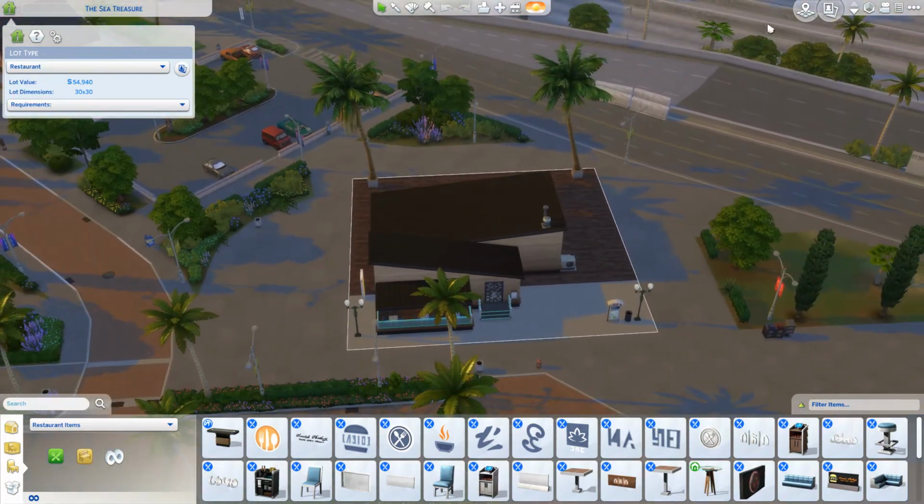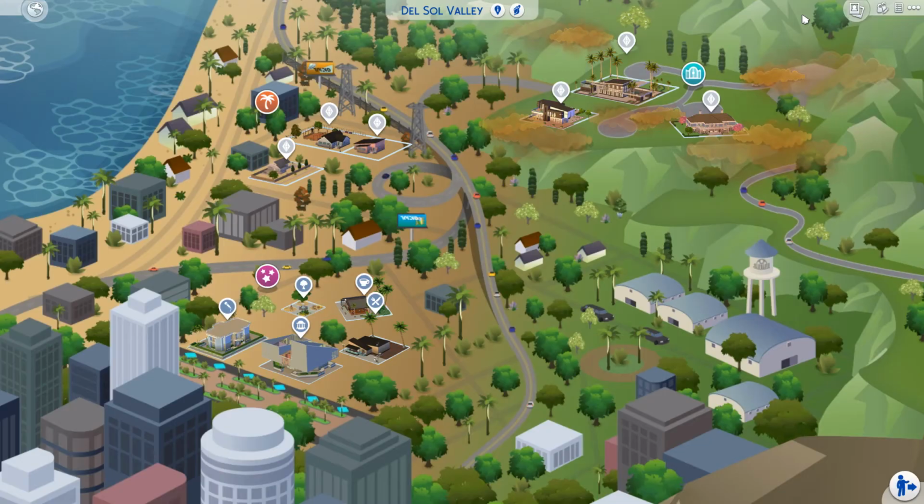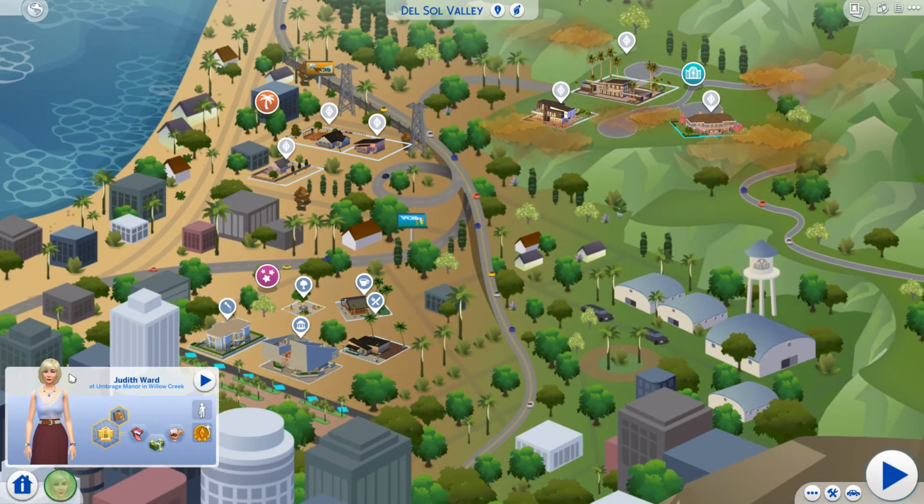The black and gold served me well, but I kind of want to see how the sea treasure fares. And also the fact that goddamn, the restaurants just are terrible in this game. Gave Judith Ward a bit of a makeover as well. Changed her hair up. And I've actually made her, and I think she was always, an adult as well.